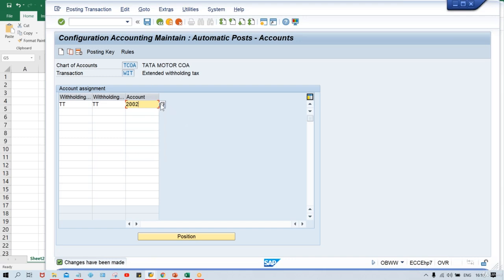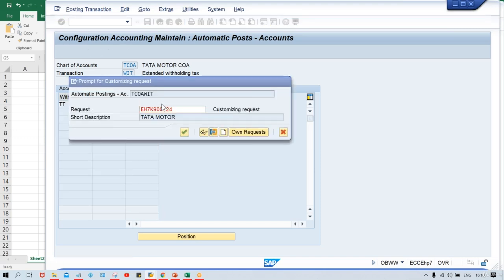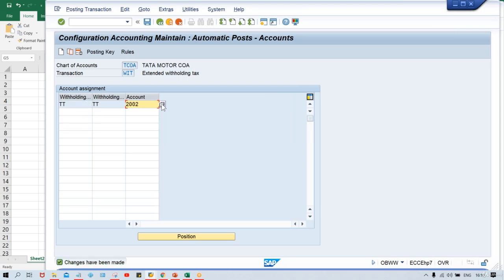If you're unable to remember, you can click on this drop down and check it, or else you can go to FS00 and once again check what is the GL account which you have set up. Save it, control S. So now we are done with the configurations. GL account assignment is done. It means when we perform the testing, the system is going to trigger this GL account. How? Based on the configurations, right?